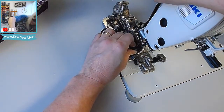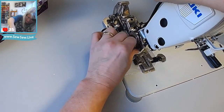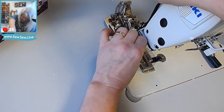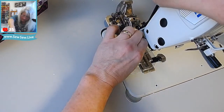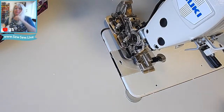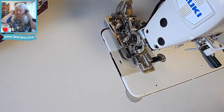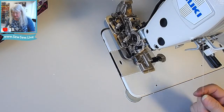Okay, I think this is possible. I have to hold the presser foot up a tiny bit. Yeah, okay. That wasn't hard. So I just have to hold the presser foot up a tiny bit to get the hole to line up. Okay. Right, Nancy. I know. So far I'm not intruding on anything that the machine normally does.